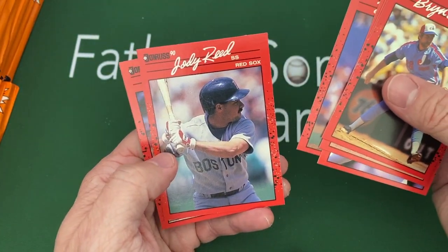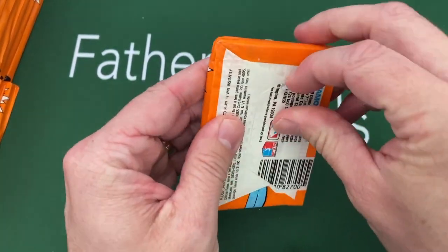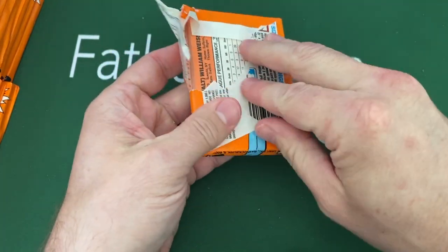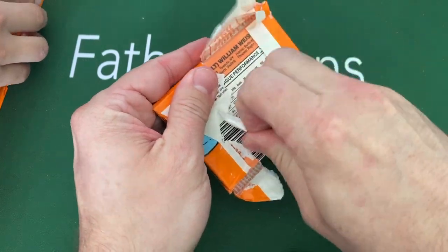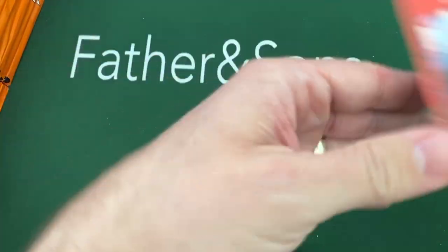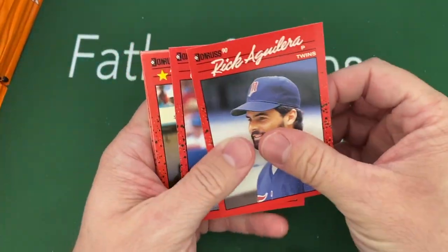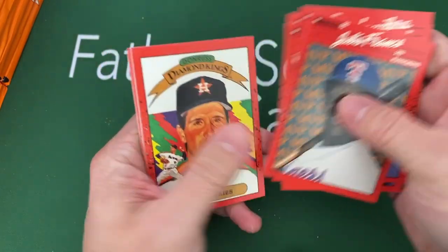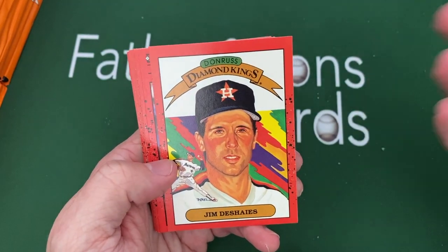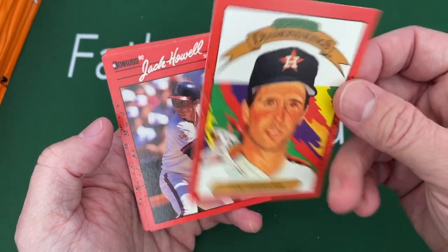There are some errors in here — I probably won't see them because I'm not really looking, but I know Harold Baines has an error in this set. These are hard to get open — I am struggling. Okay, you guys came here to see a guy struggle to open packs! Walt Weiss has some wax damage on the back. We got Ricky Aguilera — these just bring back memories. There's another MVP, there's a Diamond Kings. I've always liked the Donruss Diamond Kings each and every year.